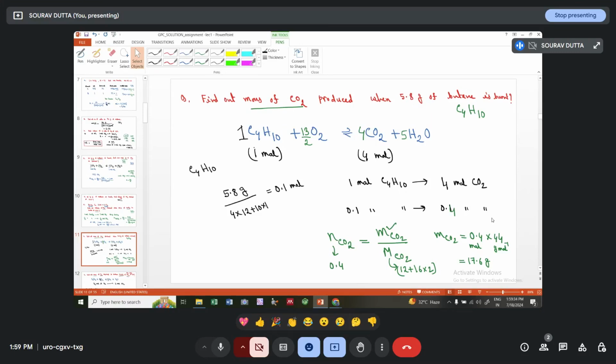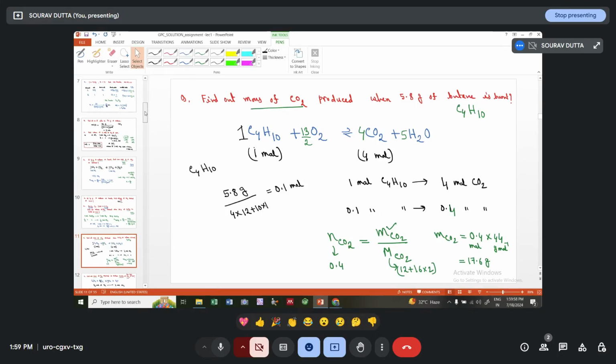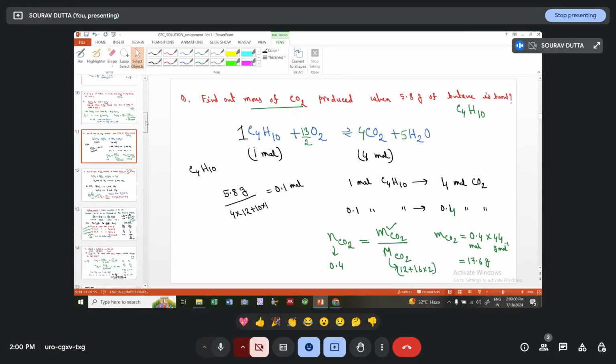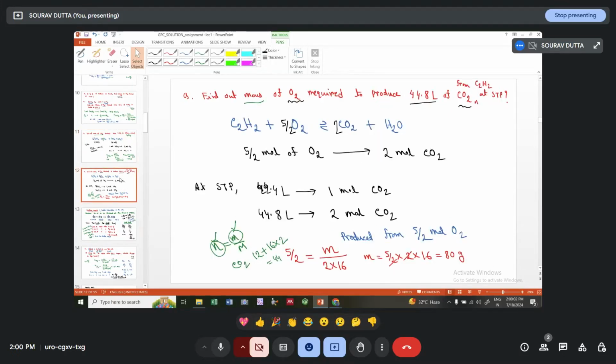Okay. Now we have to calculate the mass. Mole equals mass by molar mass. Your mole number is 0.4. Your molar mass of carbon dioxide is 44. You will easily get the mass of the carbon dioxide. 44 gram per mole mol inverse, that is the unit of molar mass, so mol inverse will be cancelled out. Your answer will be in gram, 17.6 gram. Okay. These are some basic questions, basic concepts of physical chemistry.